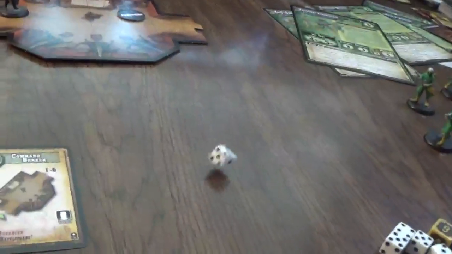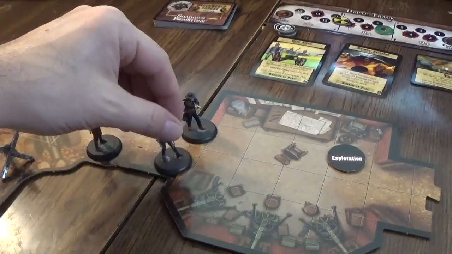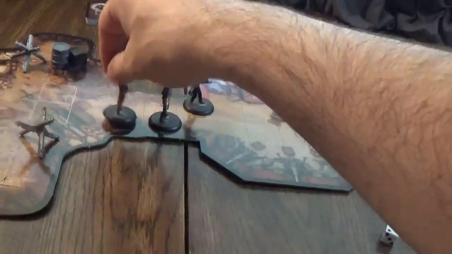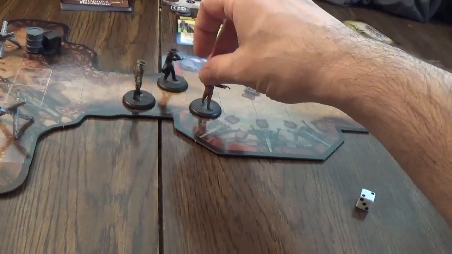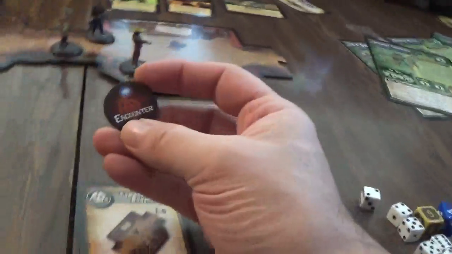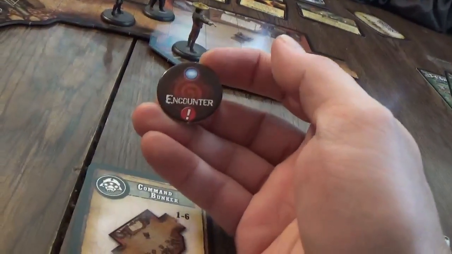Okay, so let's put an exploration token on the board. Let's move this. And let's move our drifter 3: 1, 2, 3. And we'll move him there. And the bandito, actually we'll move him here. He gets to go 3: 1, 2, 3. We'll move him there. And let's see what we get. Ah, it's our second clue. Alright, and there's no way out. So let's have an encounter.